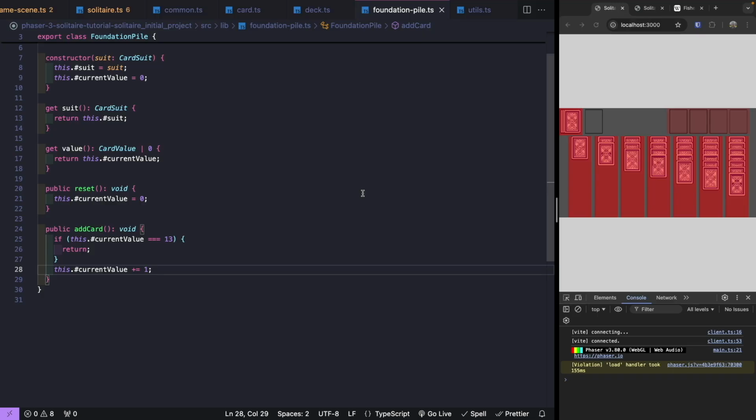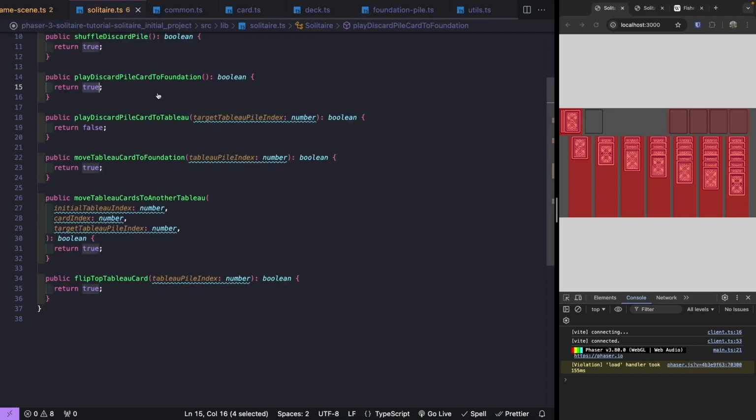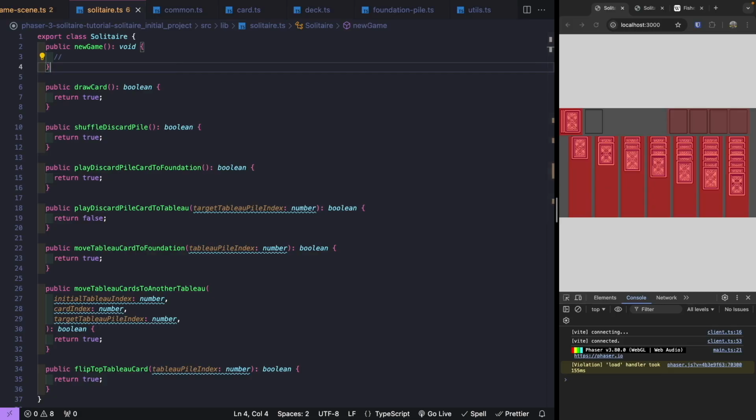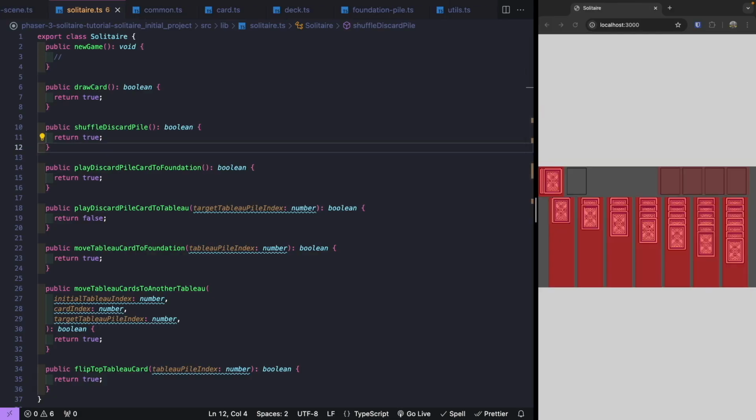Now we're going to switch back to our Solitaire class, and we'll start adding in our actual functionality for the various methods that we defined before. For our Solitaire class, the first thing we're going to do is create some new private properties to track some of the piles we'll need for our game. We'll need to keep track of our deck of cards, our 4 foundation piles, and then our tableau piles that are used in our game.